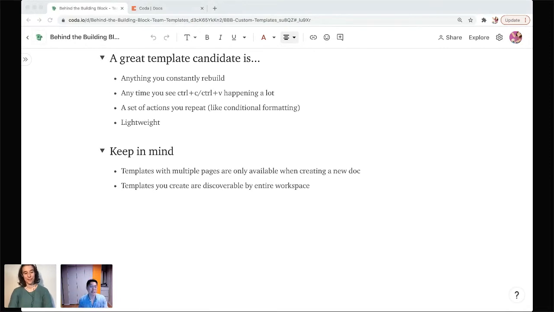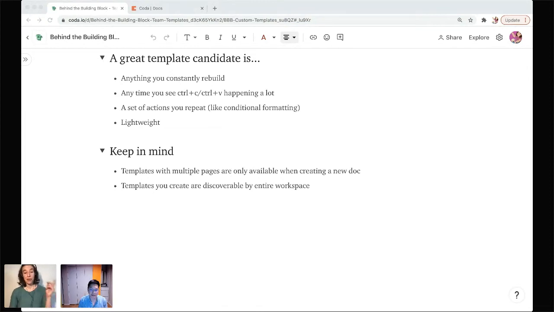And sometimes you might want to create a template that you might not want to have discoverable to hundreds or thousands of people in your company, because that may only be relevant to your own team or to a subset of the company. So that is another item that we're actively looking into, along with the earlier question, as something to build on next.